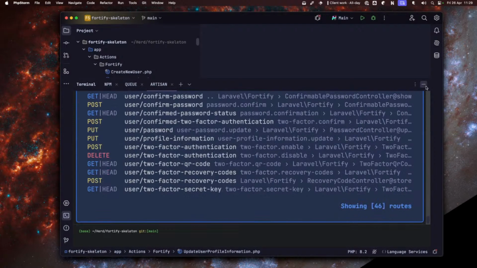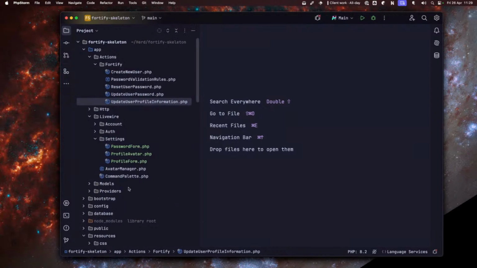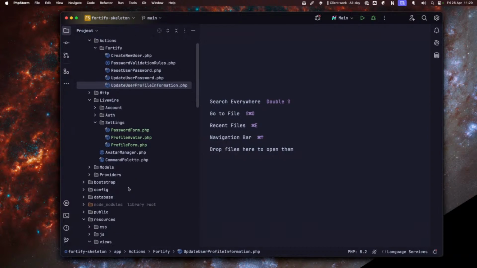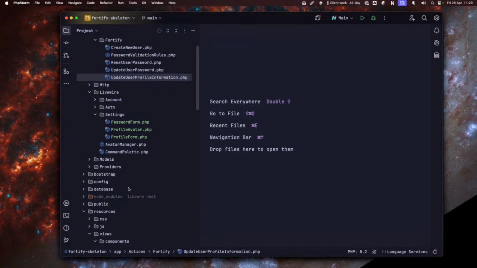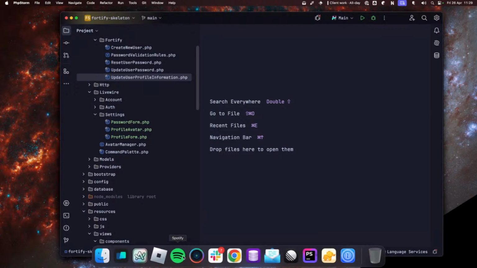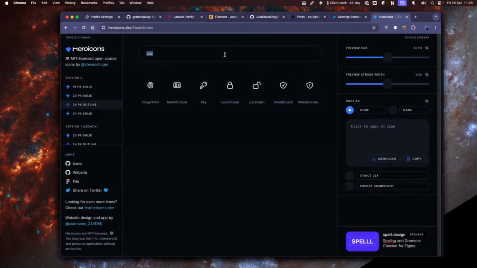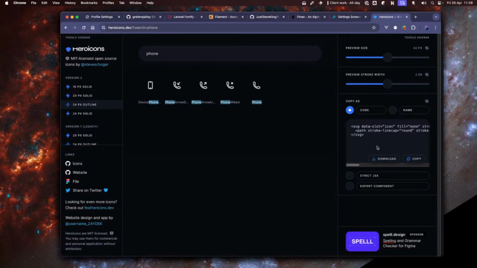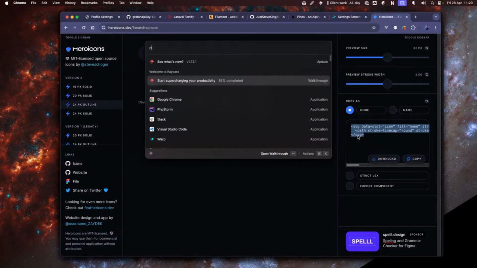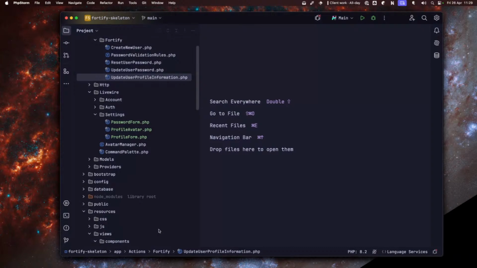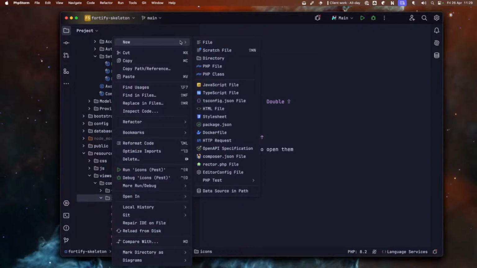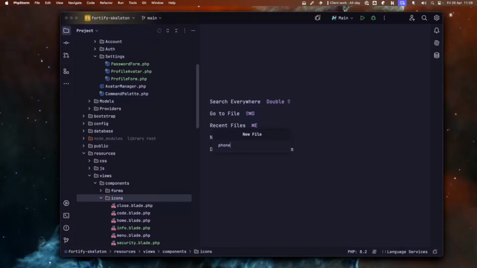So we need another settings page that says enable two-factor auth, basically. So let's just grab an icon. Maybe we'll do something like a phone, device phone. Come down to icons, and we're just going to add a new file called phone.blade.php.